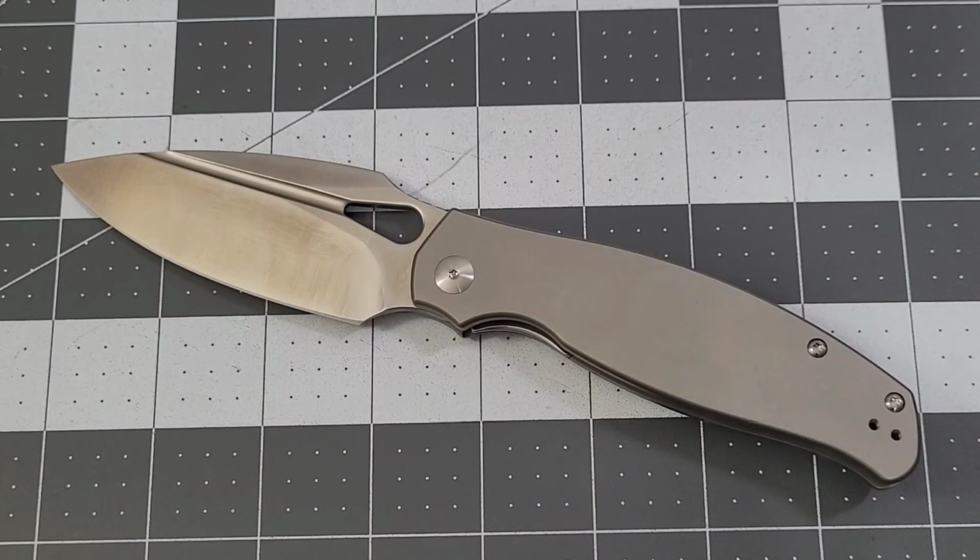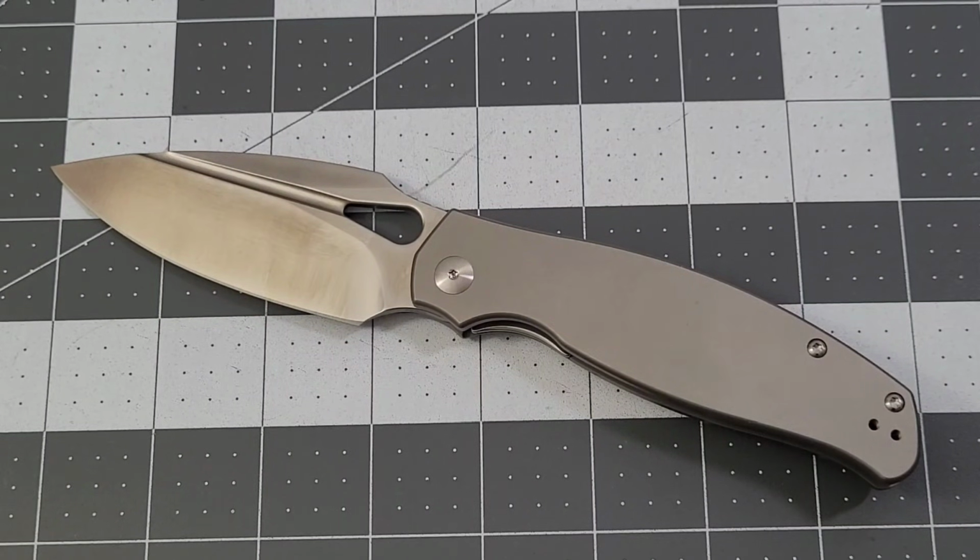So I don't know, guys. Let me know what you think. Yeah, very happy I picked this one up.